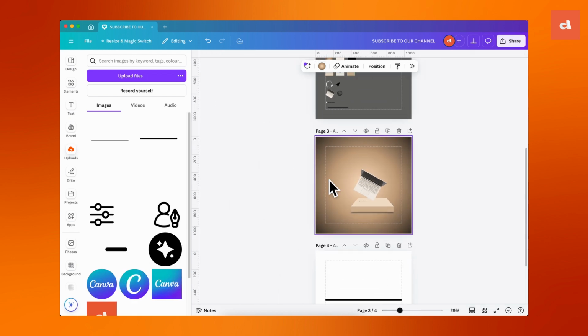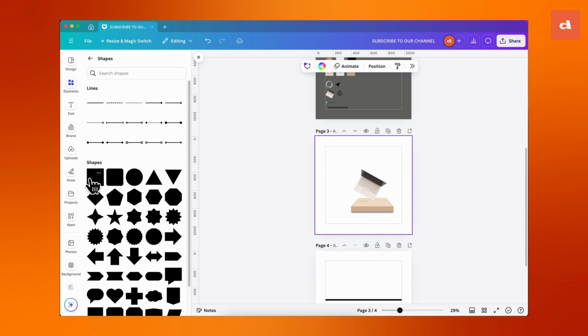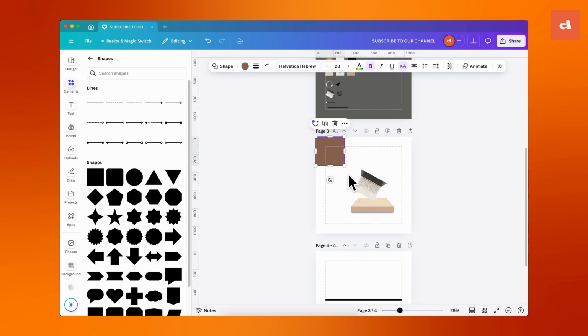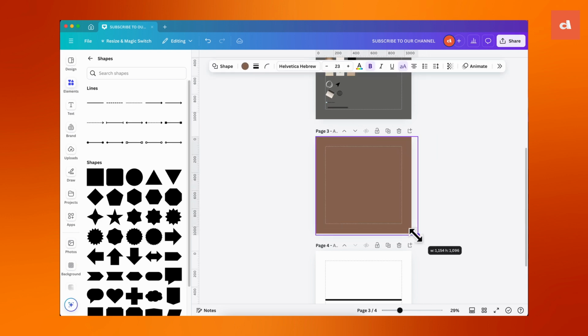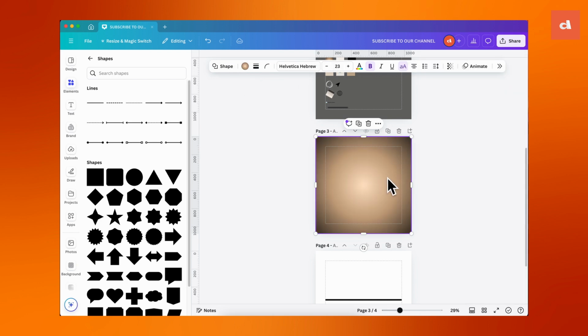But then there is actually something that we want to do, because putting it this way doesn't make the design look really cool. So we go ahead and delete that. And then we're going to go here and bring in a shape, because this way you can control it and bring the shape right here, put it in here. Then I'll go over to colors and I'll choose our gradient color. Then send this to back.